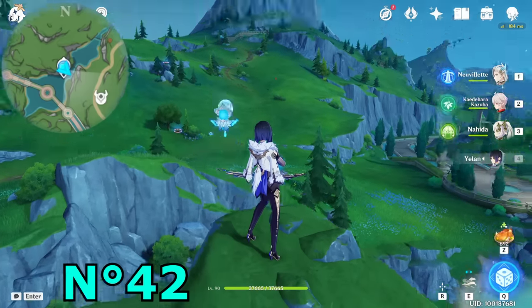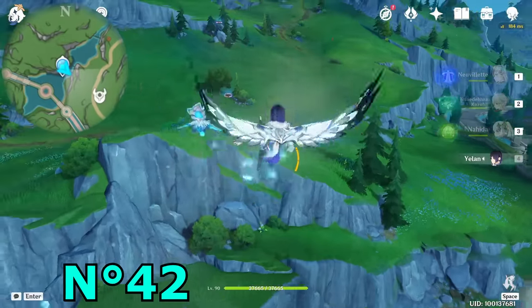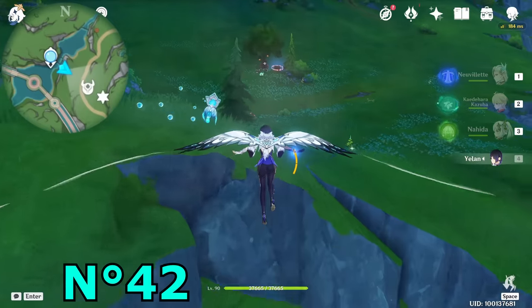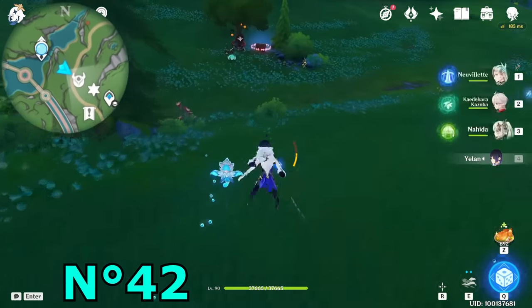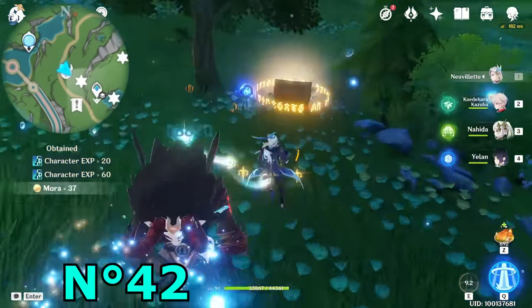Well, this is the next route, and we're going to start from the Statue of the Seven. So once you teleport here, you have to go toward the southeast direction. In front of you, you will see a protected chest below a tree. So just approach, and kill the enemies to get it. Oh, really simple chest.